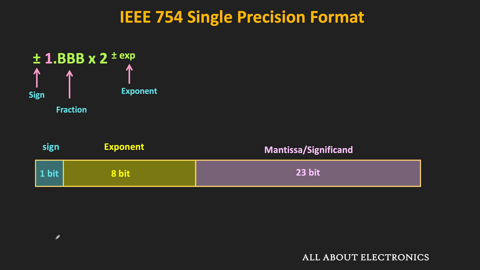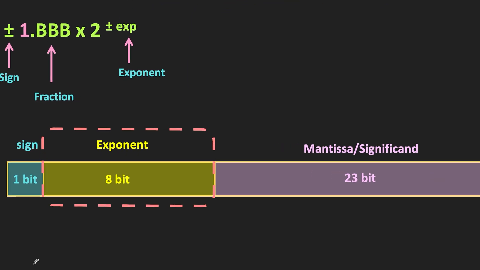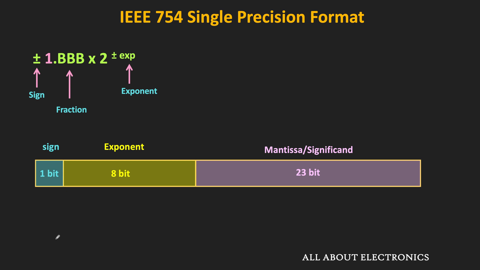In that format, first the floating point number is normalized. And once it is normalized, it will have three fields: sign, exponent, and mantissa. In this IEEE format, the exponent value is stored in the biased form, meaning that a specific value of bias is added to the exponent value before it is stored in the exponent field. Because of this biased value, all the negative values of the exponent get shifted towards the positive side.